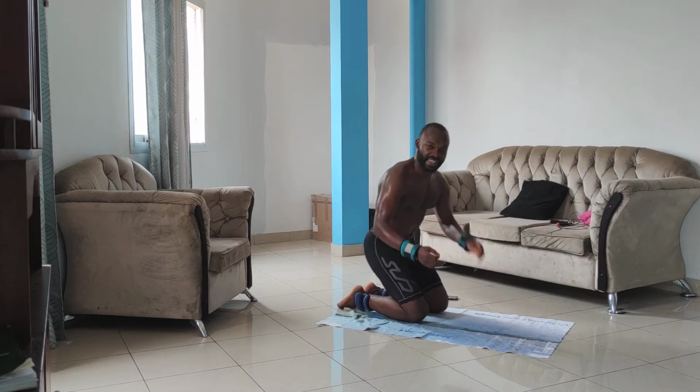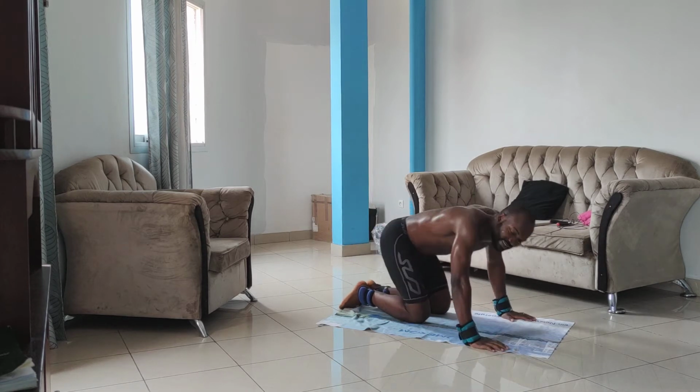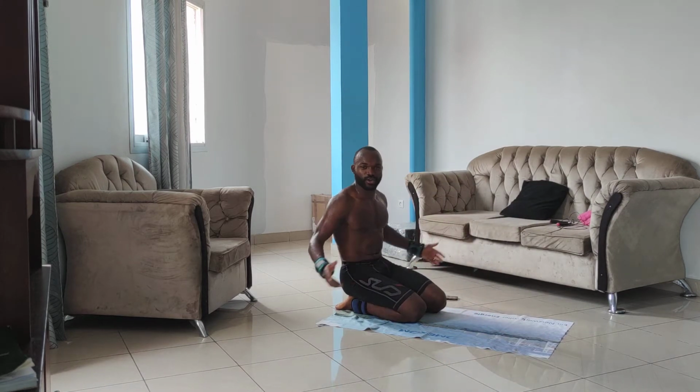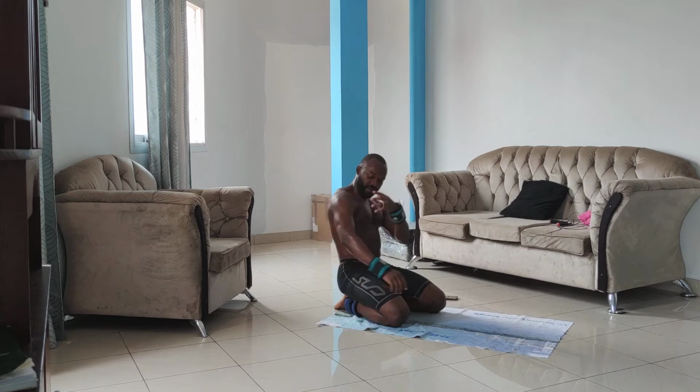Okay, that will be the first exercise. We will do it 100 times. How you divide it is up to you. You can do 10 times 10, you can do 2 times 50, or whatever you want. First exercise, for the arms and the upper body.